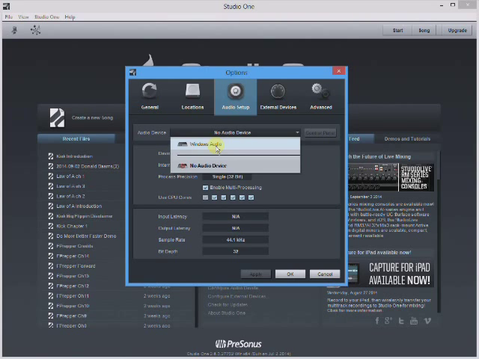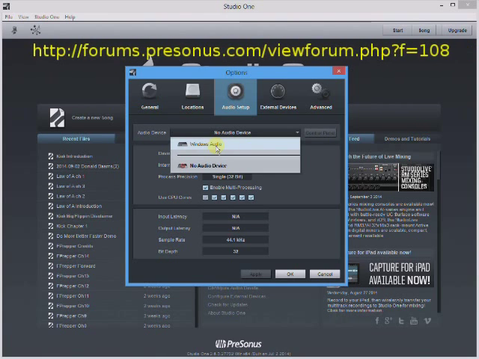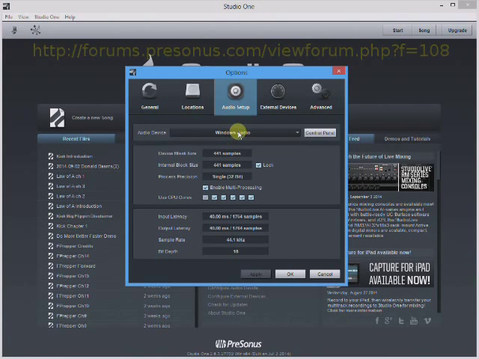If you have any problems with that, you're probably going to have to go to the Presonus forum and go into the user support and ask a question about your hardware. And somebody will already be using your hardware, and they're going to tell you within an hour or five, who knows. Usually very quickly. It surprises me. There's geeks sitting there 24/7, it seems like, and they answer questions. But for most people, you're going to find your device, you're going to select it, and you're up and running.